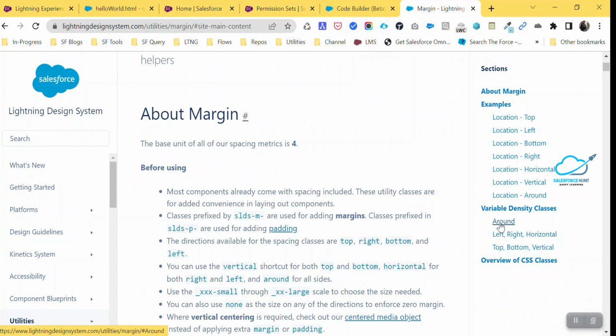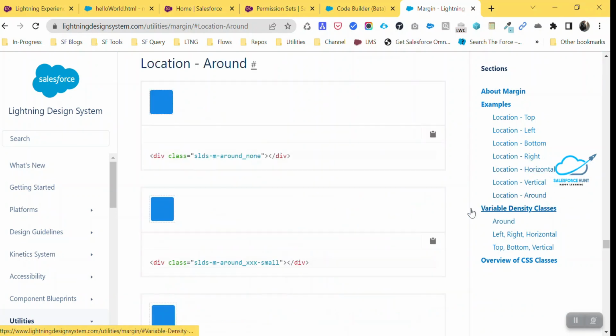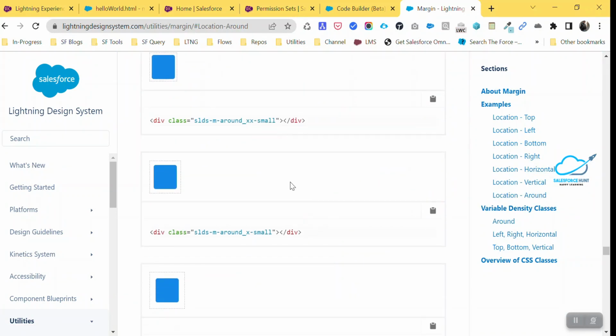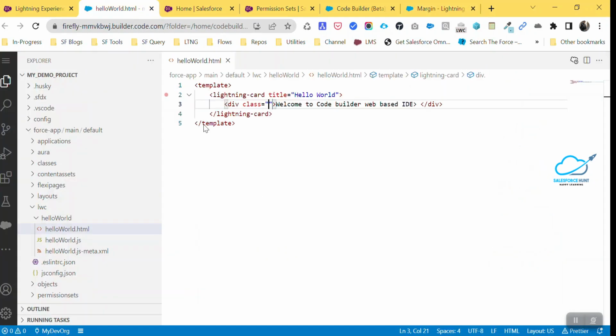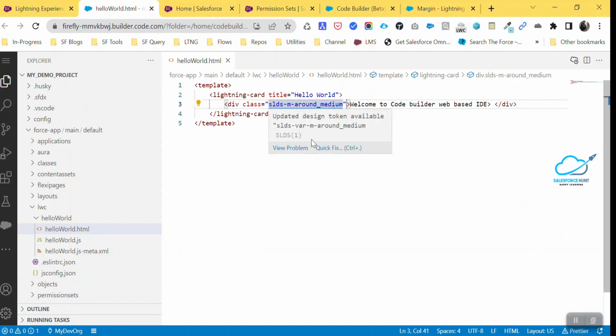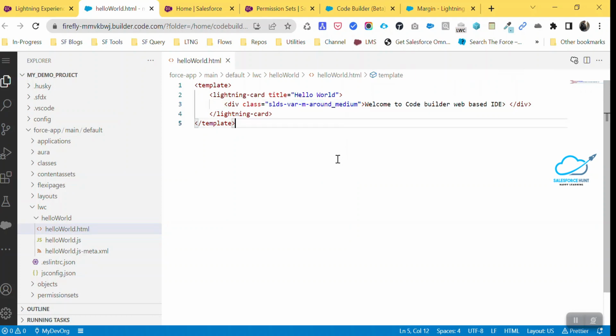Around medium margin. Here you can see small, medium, like this. So let me copy this SLDS class, paste it here, and save it. Now how to update it? You can see the design token, and let me save it.